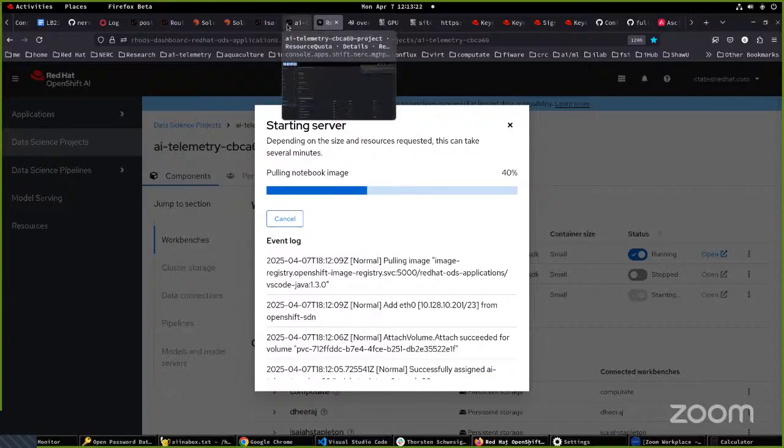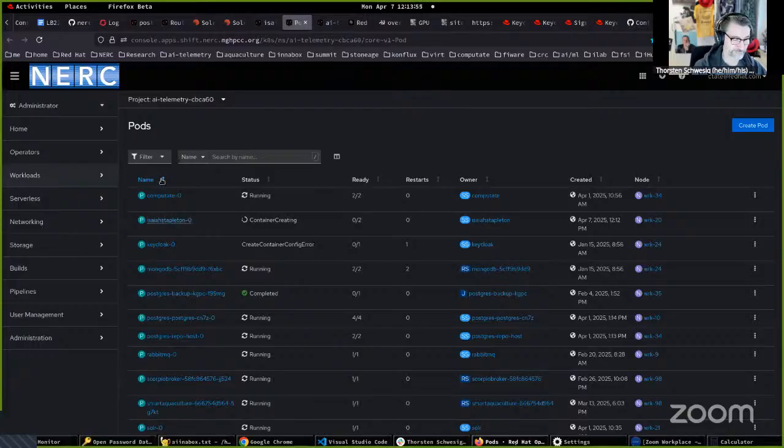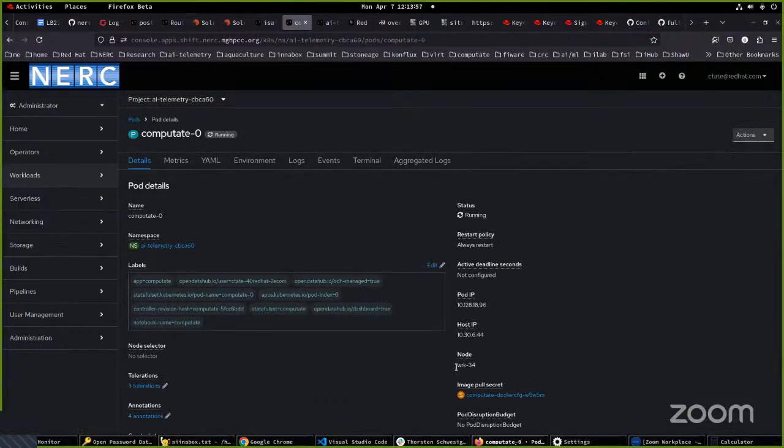Takes a while to pull. It's a big image. And you might think, well, didn't you already pull this image to run your own workbench? And that's true. The problem is it needs to download on the node, the actual computer where that pod is running. And if we look at Isaiah's pod, it's on worker 20 node. But if we look at computate, then it's on worker 34.